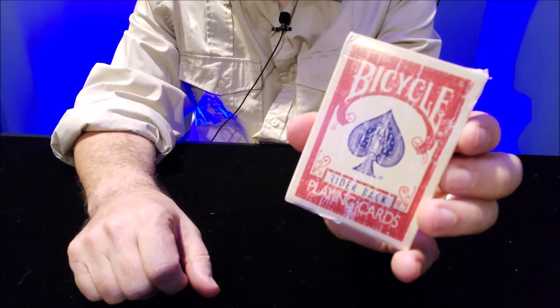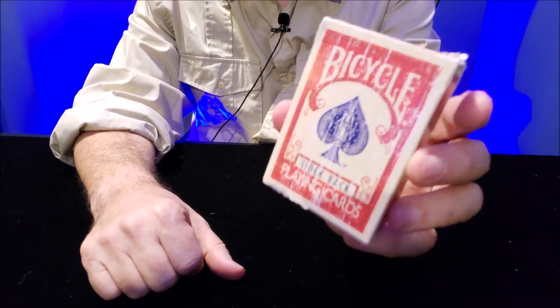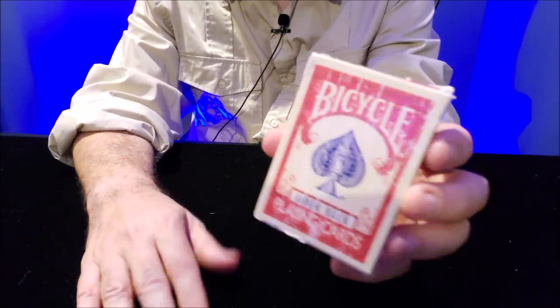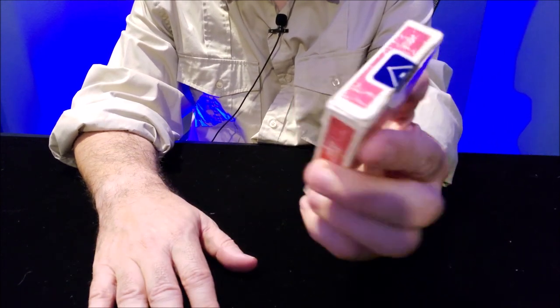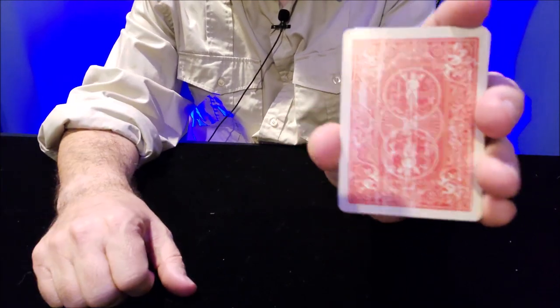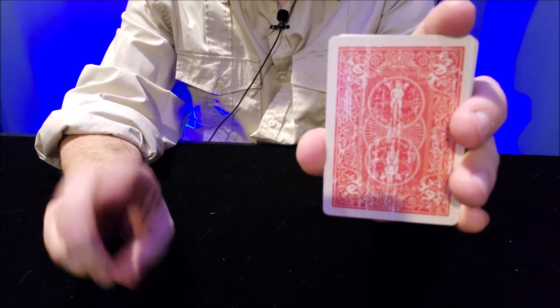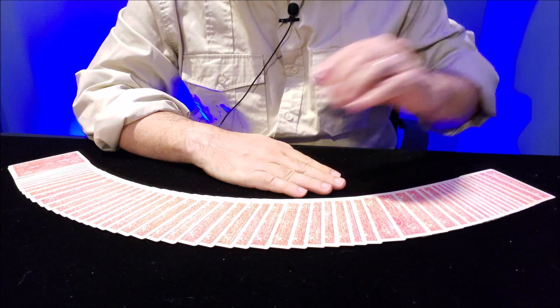Even if it's not the exact screen-used prop, I think this would be a cool deck to put in your bag — as we're always looking for props to make our costume look more authentic. If you're ever at a convention or trooping around as Indiana Jones, maybe you'd want to whip out a deck of cards and play a game with somebody. The back of the cards is made to look old and worn, and the border is a faded off-white — not bright white at all. That's how it spreads.